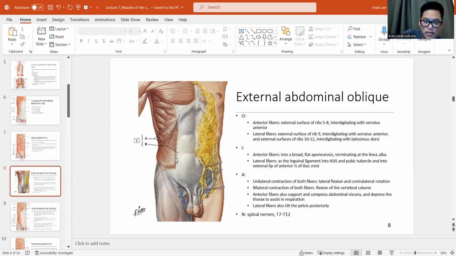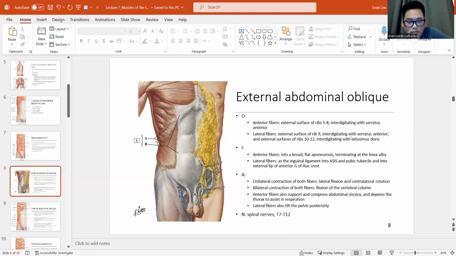But if you look at the external oblique, you can see what it's connecting to. It's connecting to the serratus anterior. It is going to be connecting to the ribs, more specifically along the serratus anterior. And then it's also going to go towards the back along the dorsal or lateral sides of the ribs. So this is what allows it to surround the lateral abdomen, or encapsulate the abdomen to some extent, but it will be connecting to the ribs generally, as well as the serratus anterior to some extent.